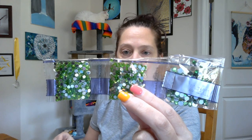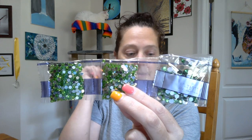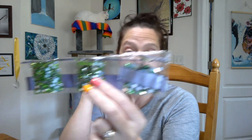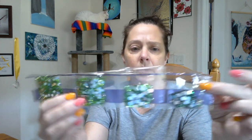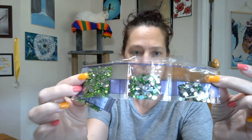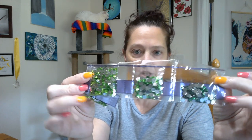Okay, so we have two sizes of green. We have two bags of this, which looks like a lot for the area that it goes on, but they know what they're doing, right? And oh wait, we have two bags of that one too. No? No. So there we have three. So we have a darker green and then two lighter greens.